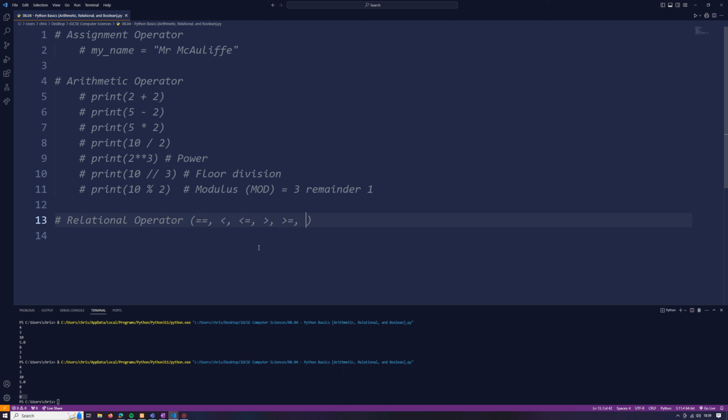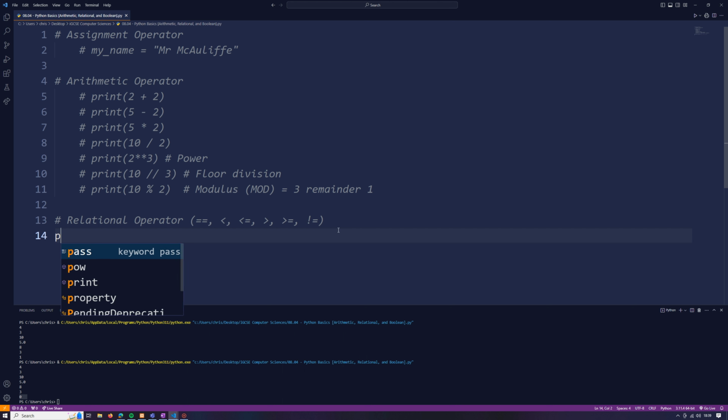It could be an exclamation mark with an equal sign. It could be two arrowheads facing their backs to each other, or it could be not. But we'll cover this later because this counts into the Boolean operator side of things. For now, let's just keep it as not equal to as a relational operator.